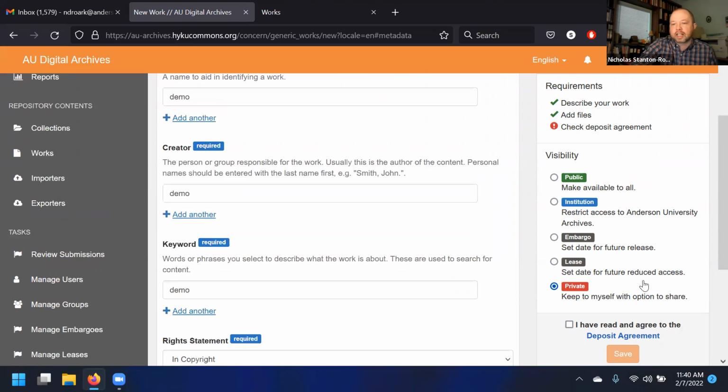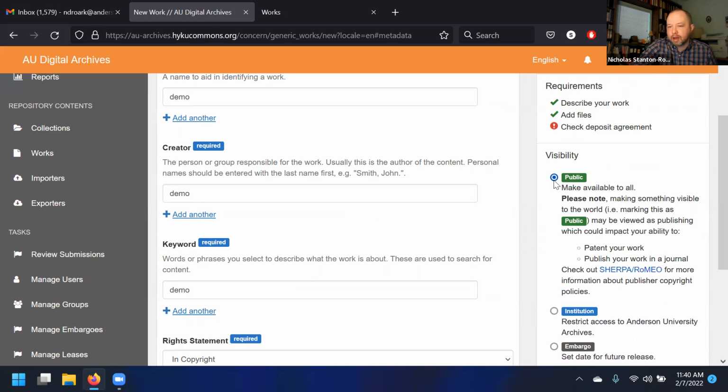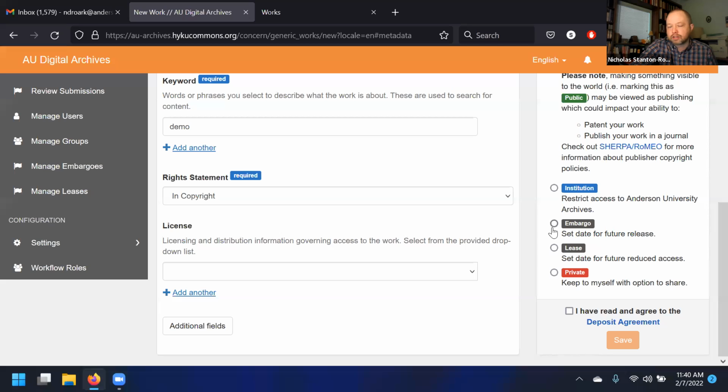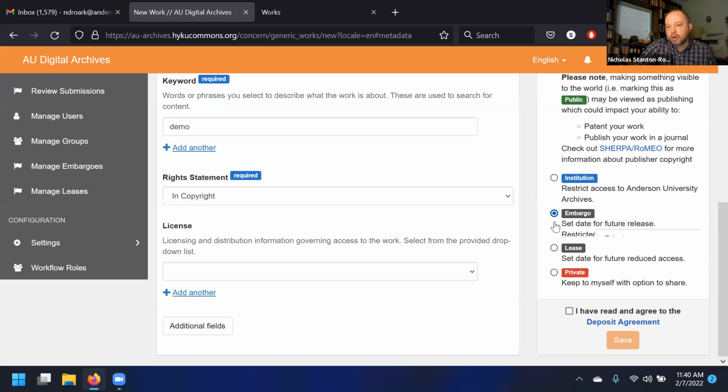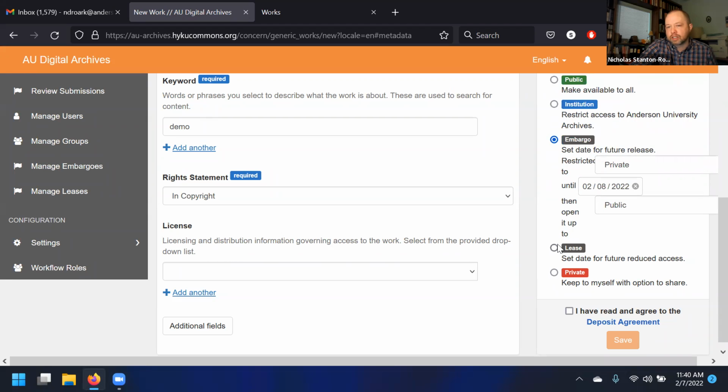And if we don't change it, that's the level of visibility it will be set with when we publish. But we have options to either make it institutional so that only registered users with this Hyku Commons tenant would be able to access it, make it public so that all public users, even if they're not logged in, can see it, or we can set embargoes and leases.